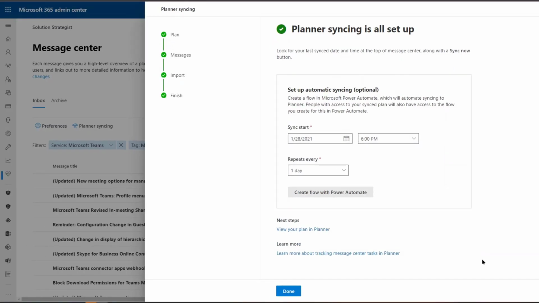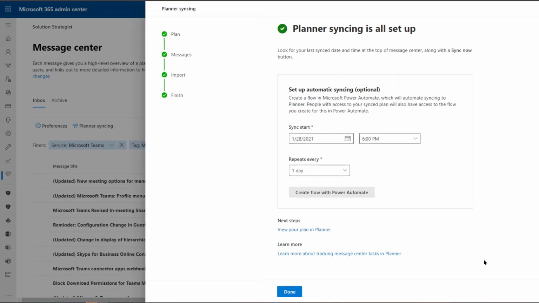Here now you can choose the frequency of how often you are going to sync from Message Center to your planner. Most folks do it every day. Obviously, you don't have to do it that often. If you don't want to, you can do it once every 5 days. I like to have the information in there and then decide how often I'm going to triage the information, and we'll get to that in a moment. But for right now, I'm going to leave it at every day, and I'd like it to actually do it early in the morning, so that it's basically at off hours from when I'm usually working.